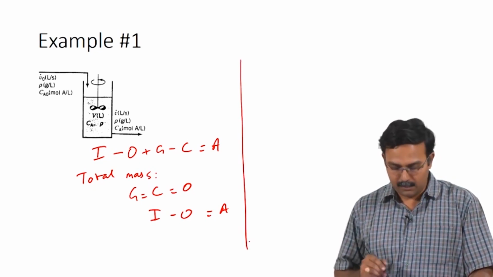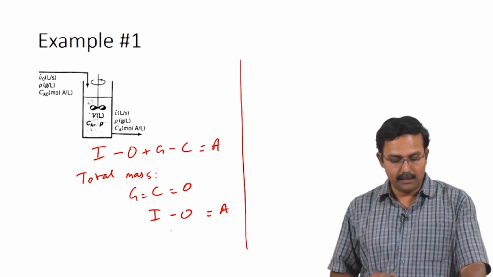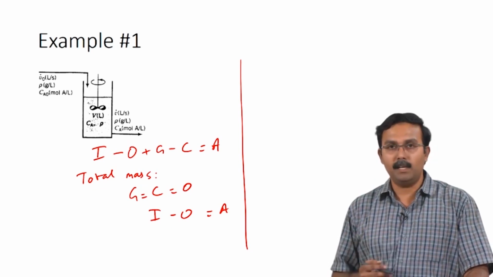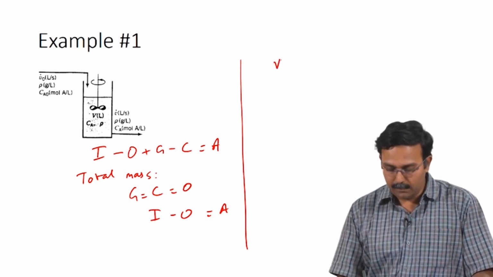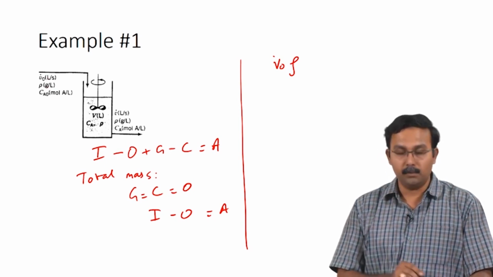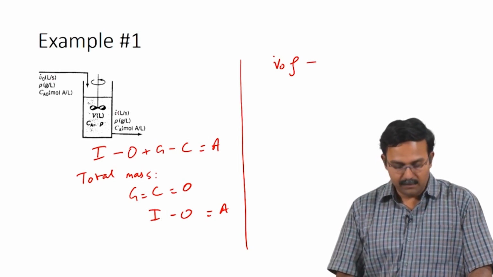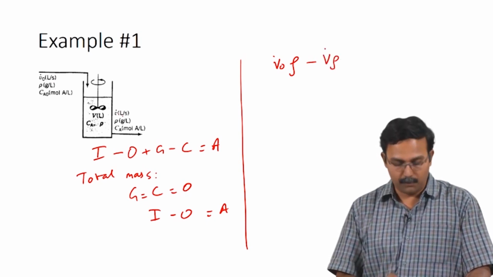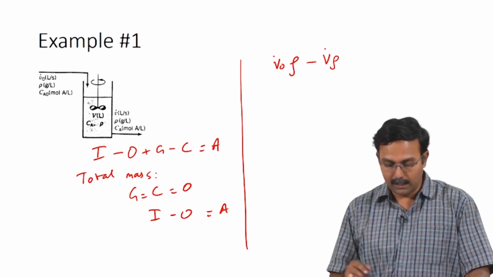Once you have this equation, we now have to account for the mass which is entering the system and the mass which is leaving the system. The total mass entering the system can be obtained by the volumetric flow rate multiplied with density. So, that would be V naught dot times rho, giving liters per second times grams per liter, which would give a mass flow rate of grams per second, and your output stream would be V dot times rho. Here V dot is the volumetric flow rate in liters per second and rho is density in grams per liter, giving you grams per second, again a mass flow rate.